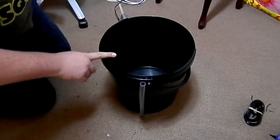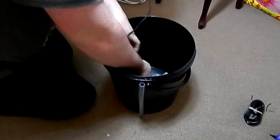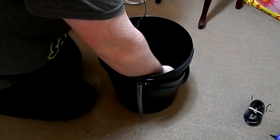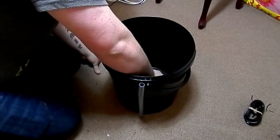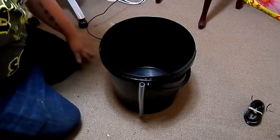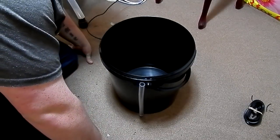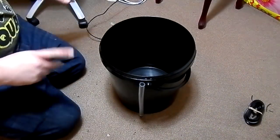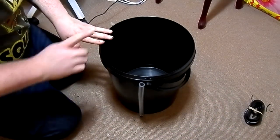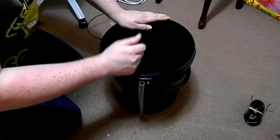Okay, so my hot glue gun's at temperature now. You want to try and put quite a decent amount in the bottom of the tub so that the air stone will stay fixed for a good time. You're best to hold it for about 60 seconds or so, or just leave it while it dries. They're pretty hard to move once dried — the glue's not amazing but once it's in it pretty much stays. So once I've done that, I'll come back in step four and run the airline and fill the water and mark my level.